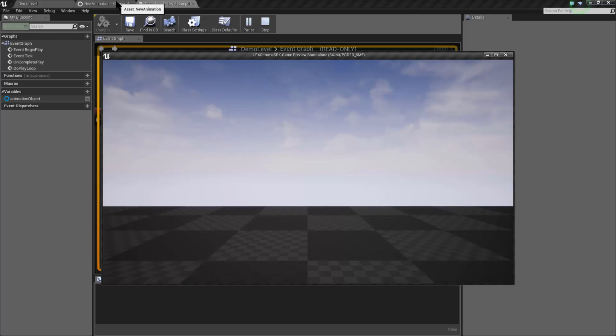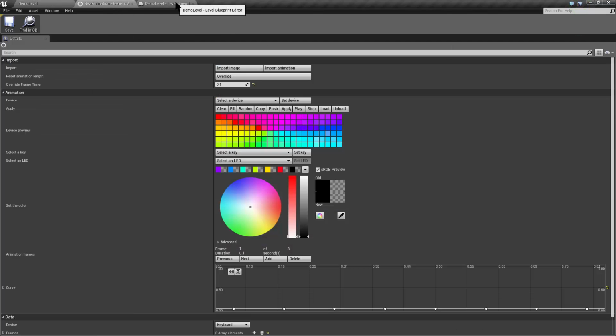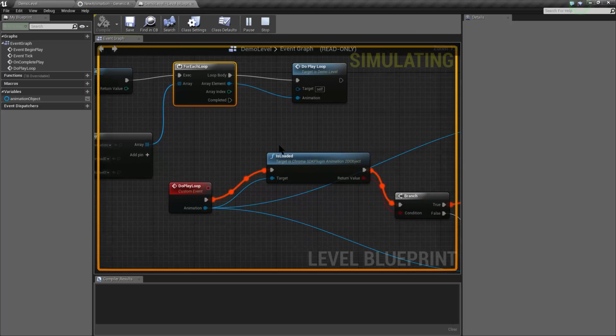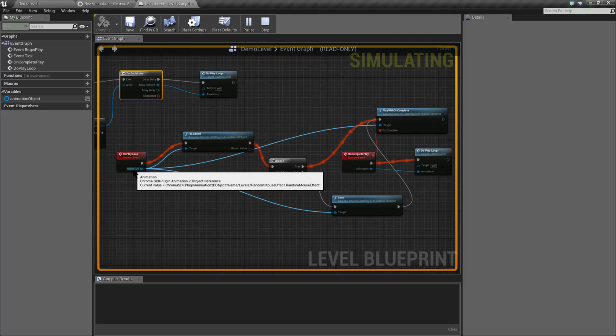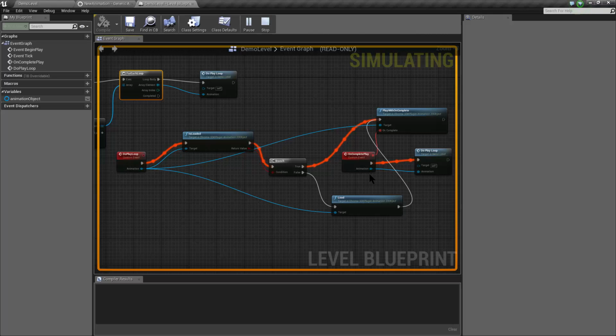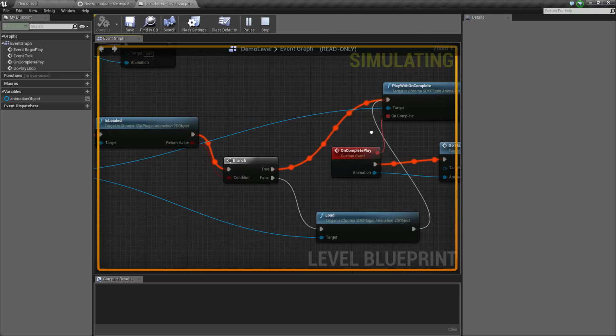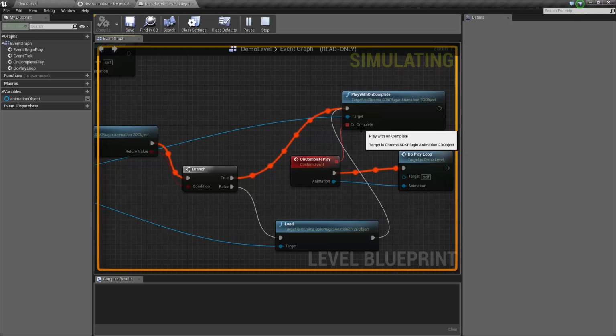Shift F1 and go over to the blueprint. Okay. And this is all working because the doPlay loop has an animation parameter. And so that's being passed. It gets a little tricky around these onComplete delegates. But since we have a delegate that passes the animation object, we always know what effect that we're linking to.